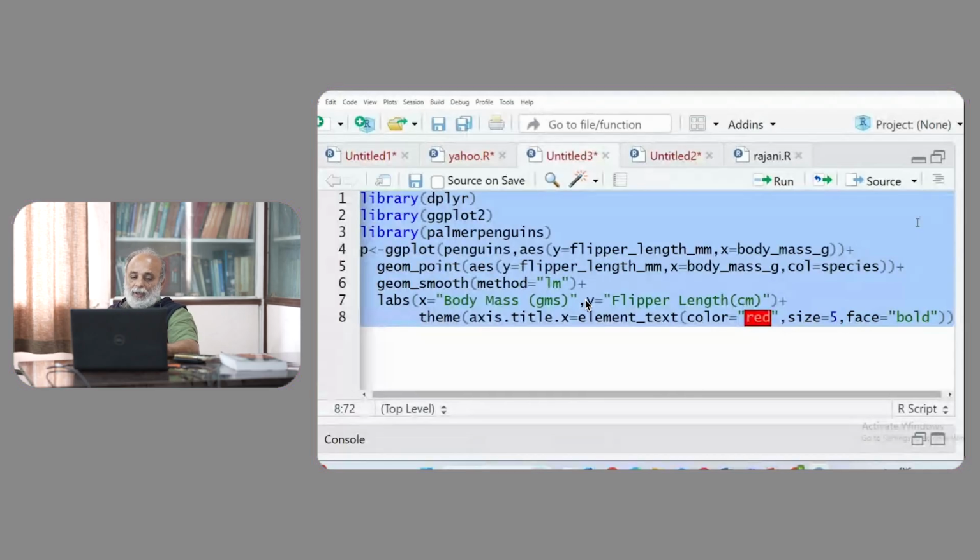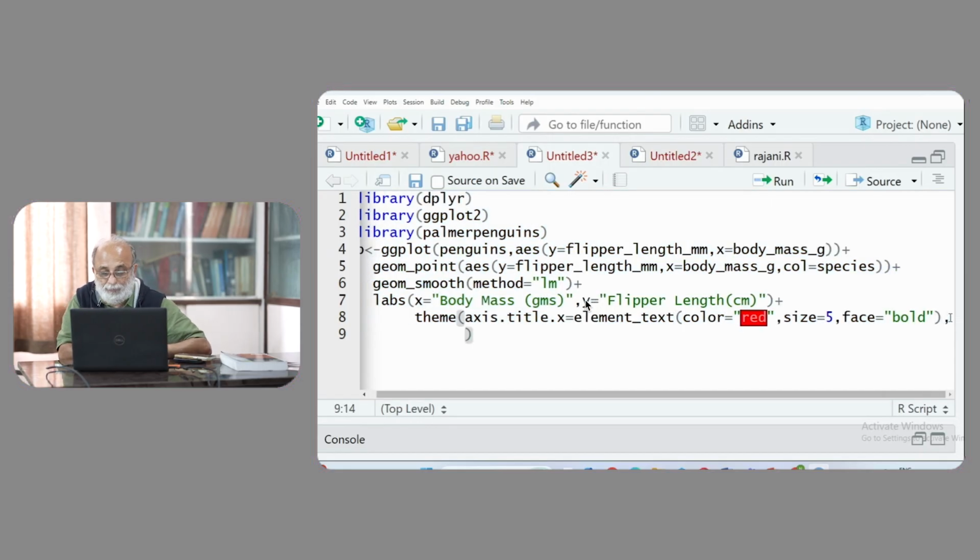I put the x-axis and y-axis, and then I said what should be the theme of the titles. So what would you add to the theme? You would put a comma here and add below axis.title.y is equal to element_text, whatever color, whatever size, whatever font. So do it.